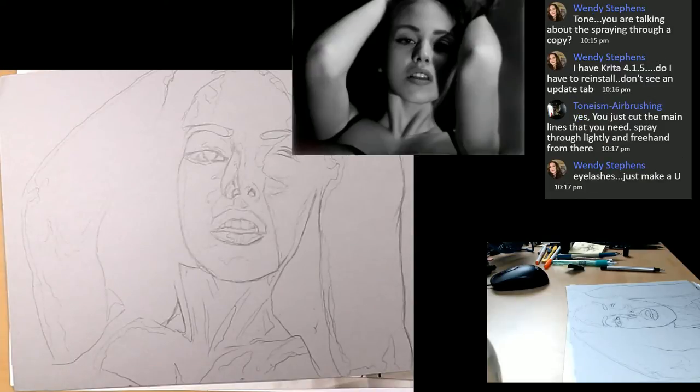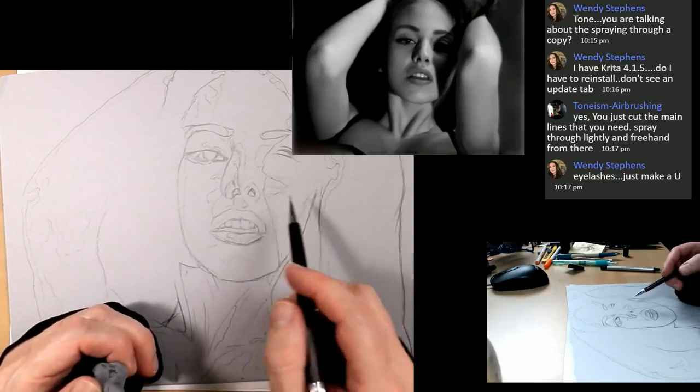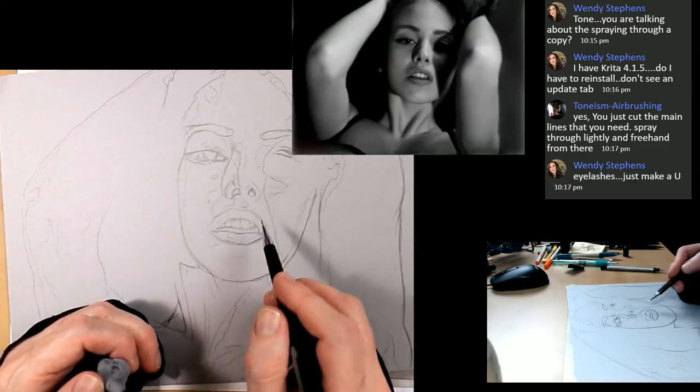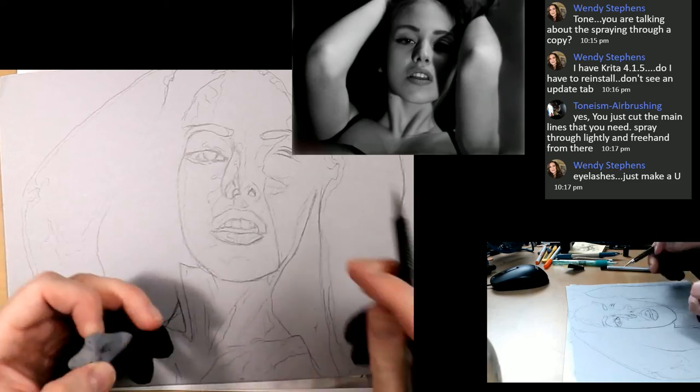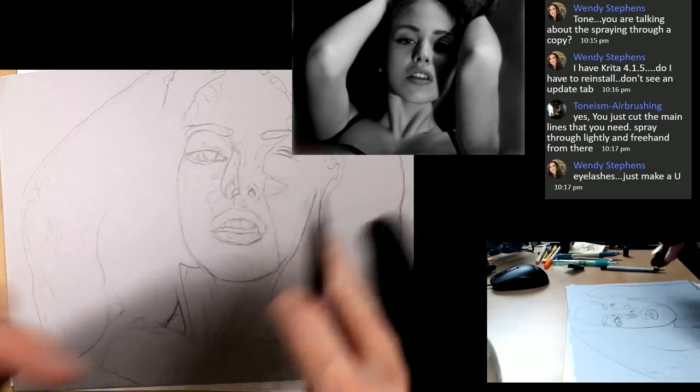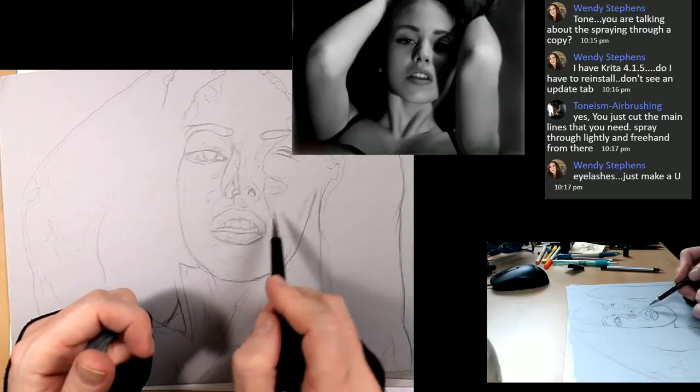So Wendy has 4.1.5, that's a very old install, yes, so you just have to update. And it's great because it updates automatically, so that's good. Tone says, yes, you just cut the main lines that you need, spray through lightly and freehand from there. Yes, that's fine, as long as it's not a crutch, right? As long as I don't see people having this shredded sort of Xerox copy where it's just a total mess and stuff like that.